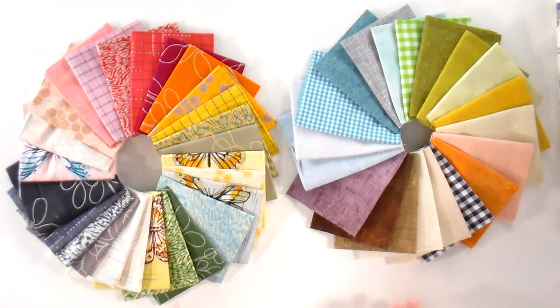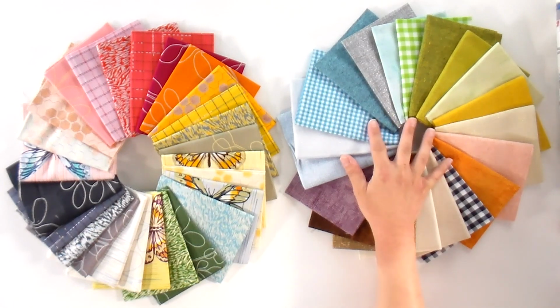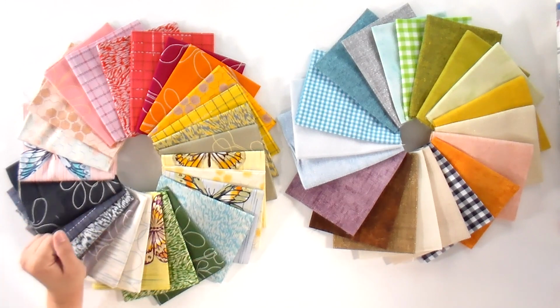We have the full collection and the coordinates, which is a combination of the Essex Linen and the quilting cotton. The collection is all quilting cotton with a little bit of metallic here and there on it. We have the fat quarter bundles and we have the 10-inch charm packs, so you can really have some fun with this. Again, you are going to need a basic if you're going to make a quilt out of this, and you can grab those. We just got all the Violet Craft basics in.